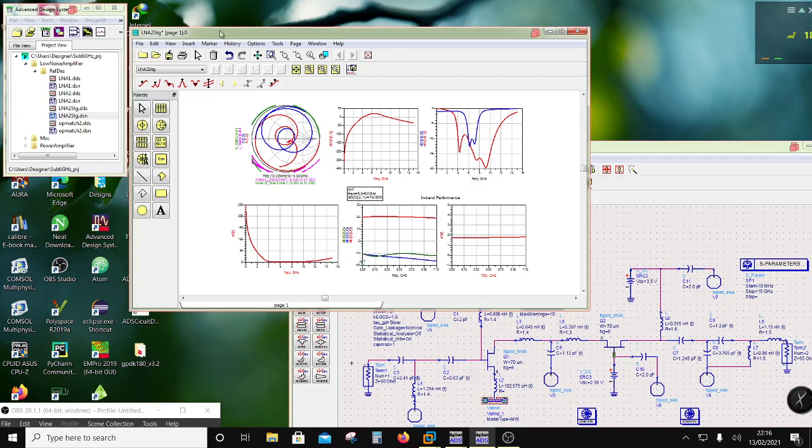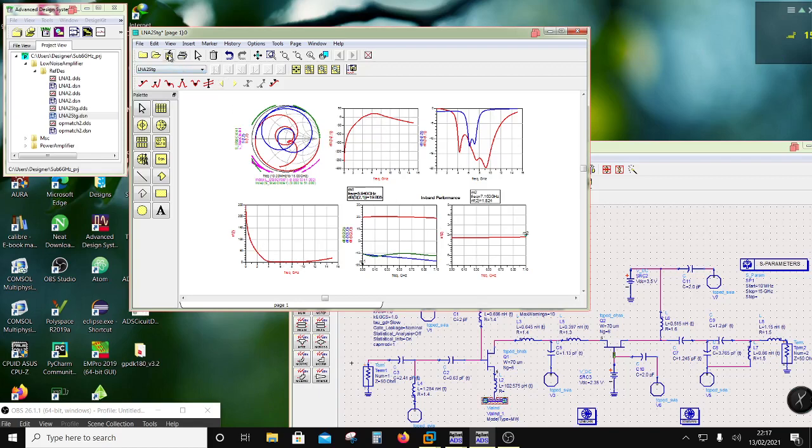Noise figure is better than 1.9. This noise figure is along with the losses in the match, and these numbers are going to slightly change. So it is 1.7, and on this edge it is 1.82. So it's going to be better than 1.9 when you transform this to a layout. And then this is the outband performance. These four figures which you see are outband performance. You can see the match is well centered for both S11 and S22. The gain is well centered in our band, and the noise figure is the best you can achieve.